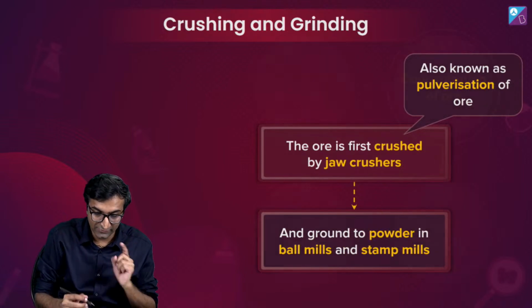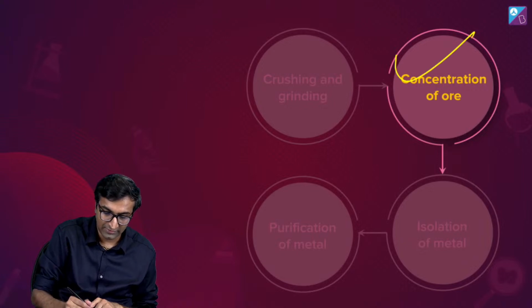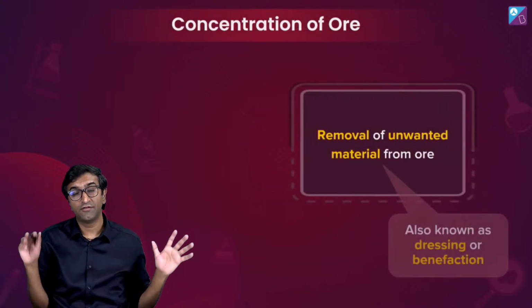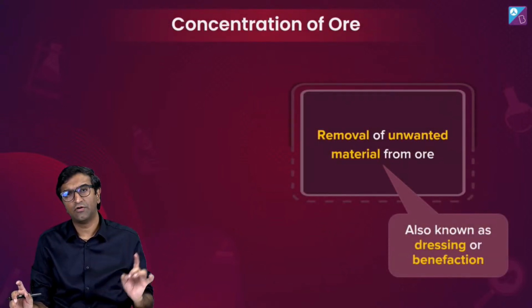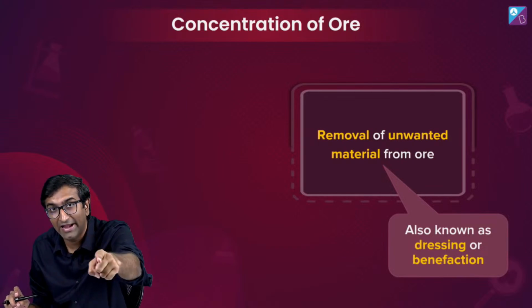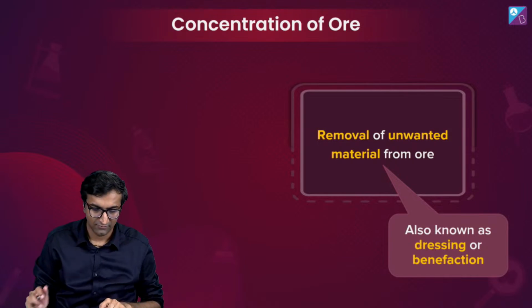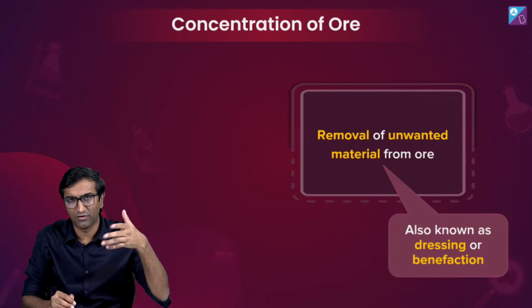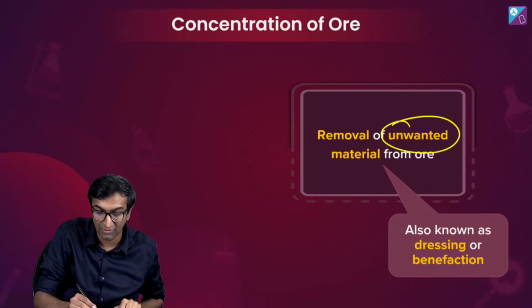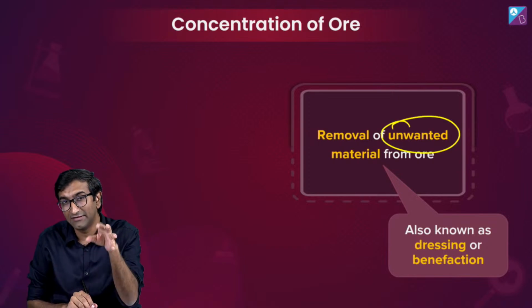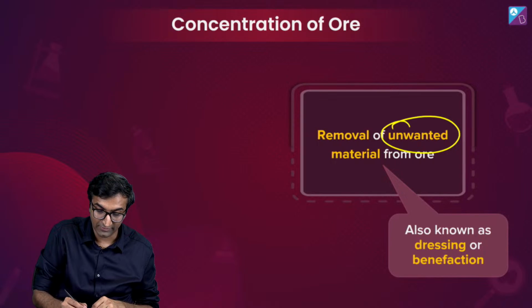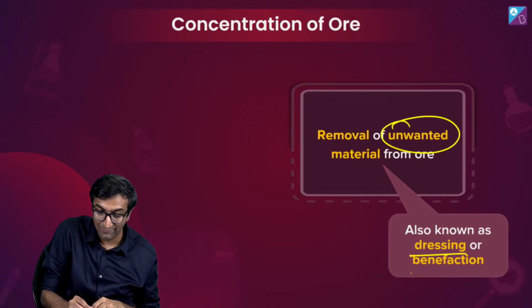Once you've got that, you go through this thing called concentration of ore. Concentration of ore requires you to identify one thing about the ore, its weakness, which I can use, not of the ore, but of the gang. I want to remove the gang, right? So I find it, okay, if we do this, then we can exploit it. This process is known as dressing and beneficiation.